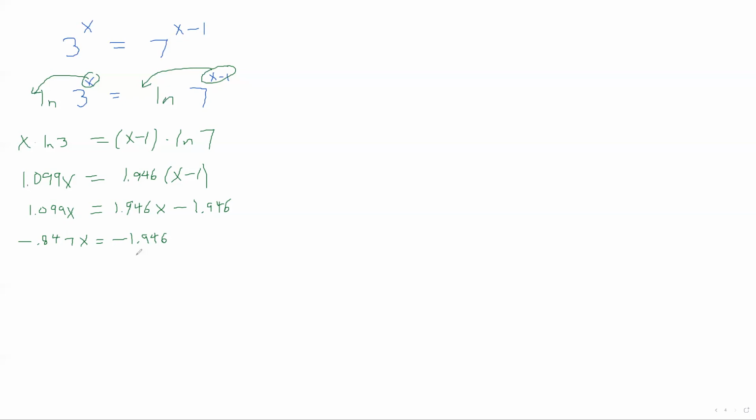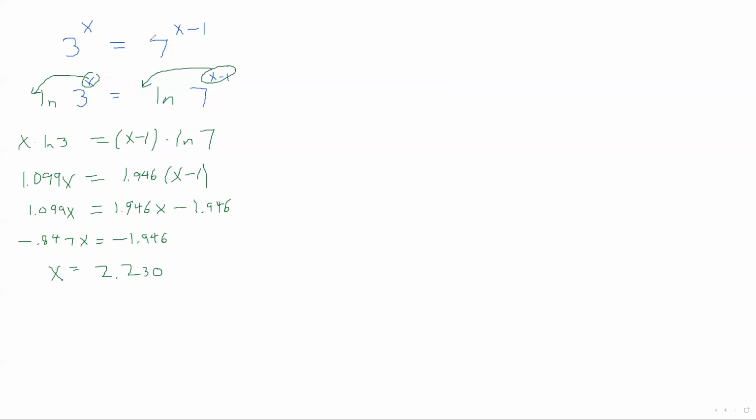And that gives me x is equal to 2.230. I hope you're following along and actually trying to do it with me. So if you've got double powers, but the bases don't match, it's not like one of those questions we did in the other video where you made the bases the same. 3 and 7, obviously, you can't make the bases the same. They're both primes and they're different numbers, so it's not going to work.